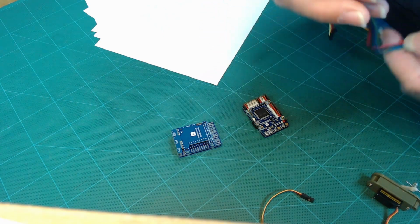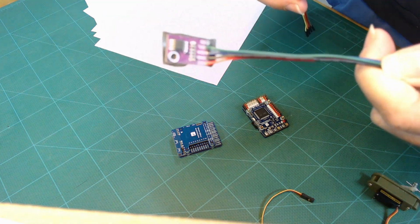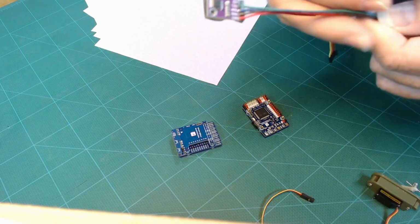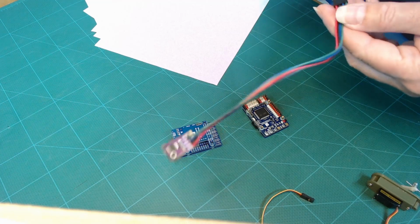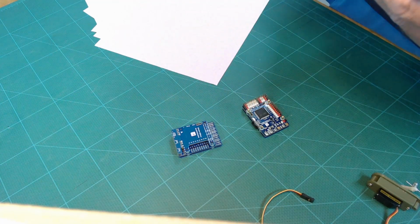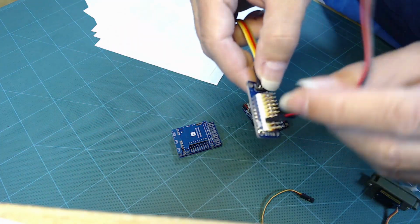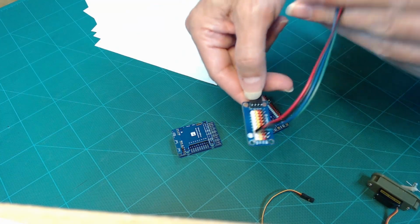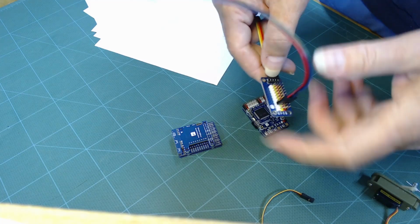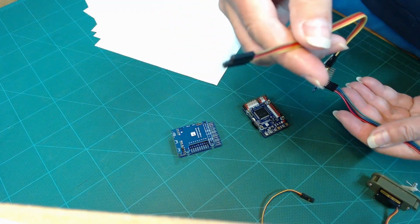Now here I have a temperature sensor. It's just a little printed circuit board with a chip on there that measures the temperature, and I can plug this into this bus, and it doesn't matter actually which one of these pins I plug it into, but I can plug in a bunch of these temperature sensors and put them in various places if I want to, and they can all be driven off the one connection to the microcontroller.